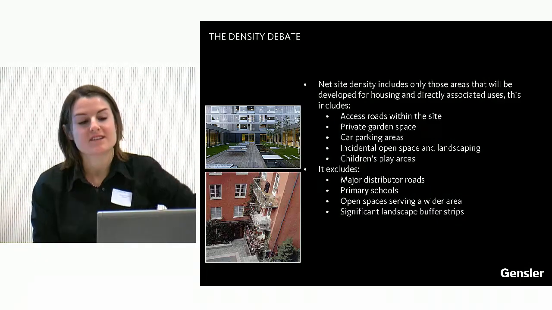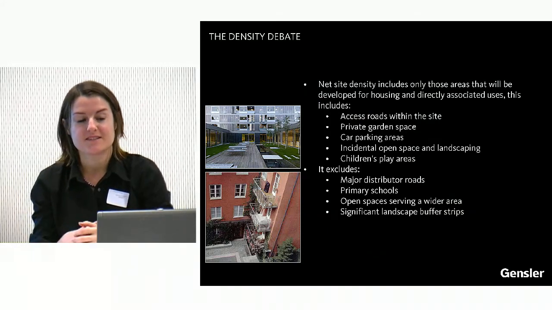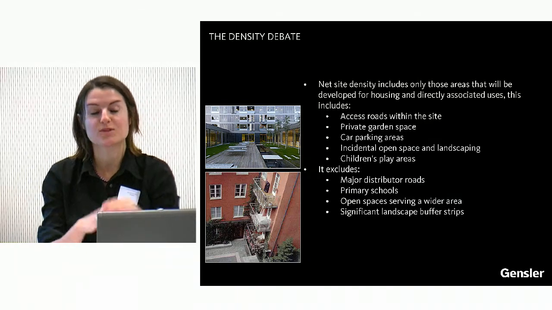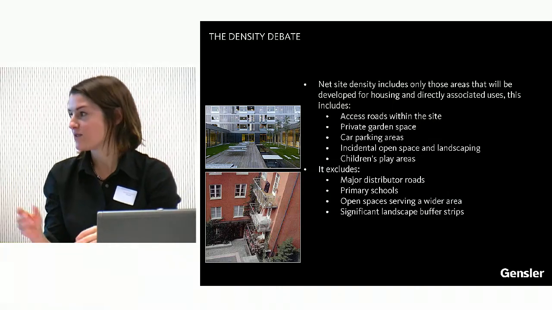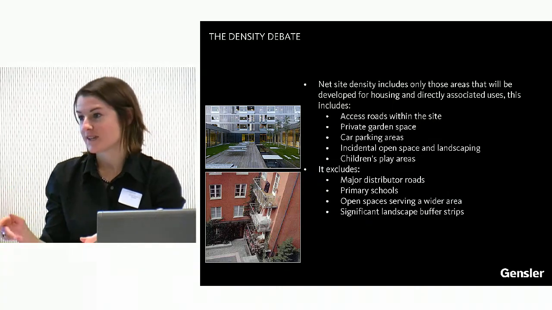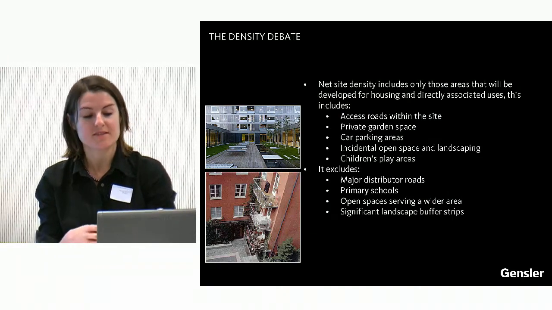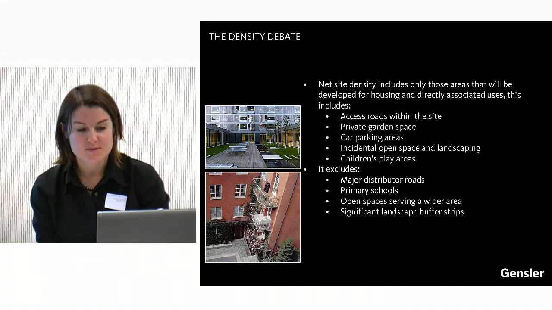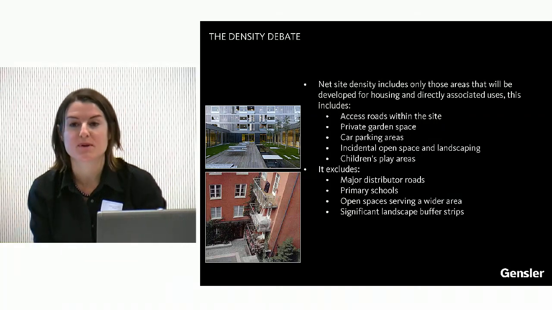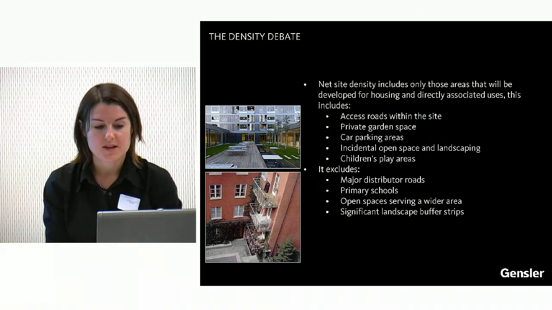In terms of measuring site net density, I use a range of different techniques, but in order to first define the site that I'm going to look at, and I'll come on to the exact measurements that I use, they're probably to do with the ones Dickon was talking about: occupancy, space standards per person, things like that. I'd normally identify the access roads within the site, private garden space, car parking, incidental open space and landscaping, but exclude the major distributor roads and primary and secondary schools.